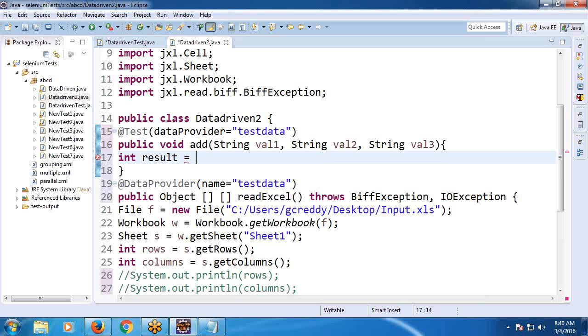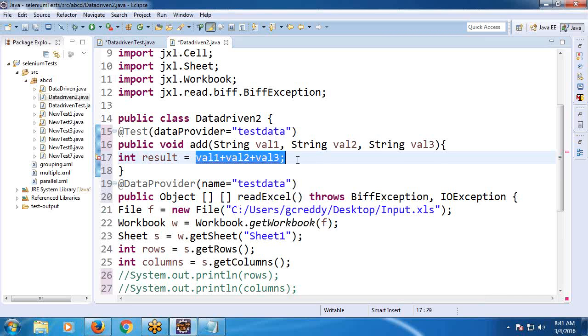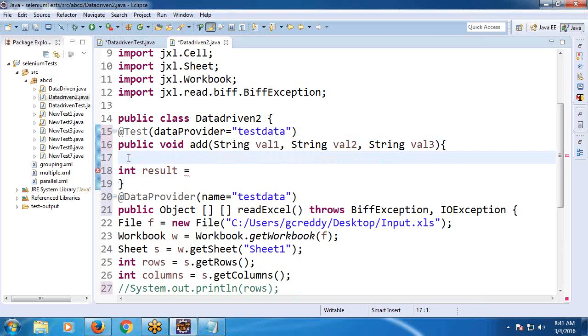What will happen? You need to convert the data. Before conversion, you try val2 plus val3. Oh, it is asking for string type data. First of all, it is not accepting. Yes, sir. We need to convert the data before addition.